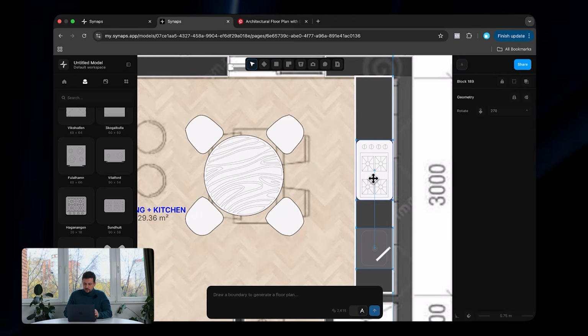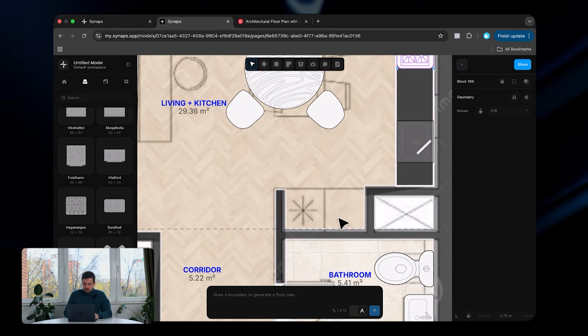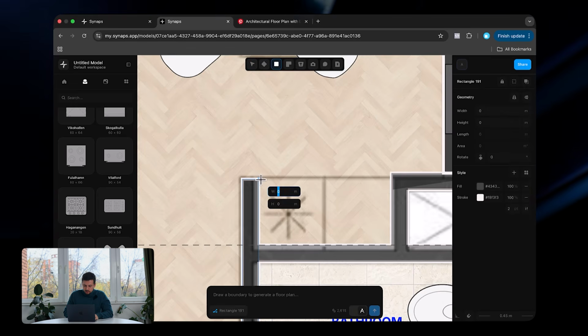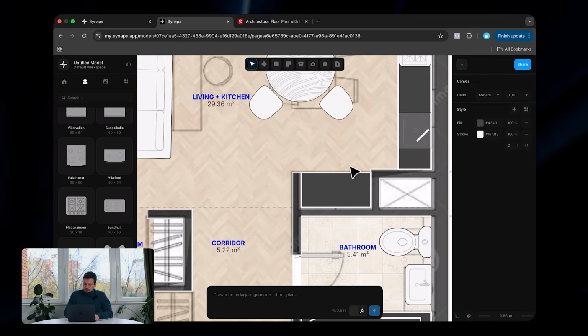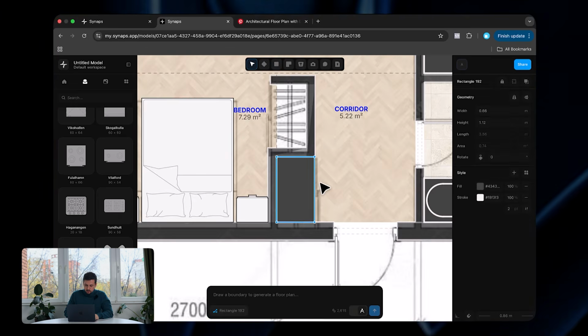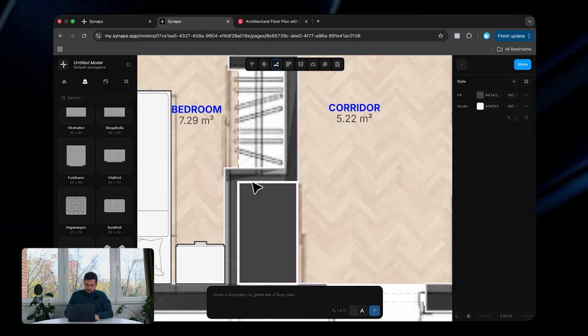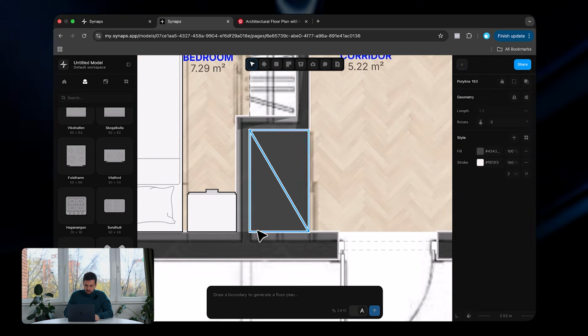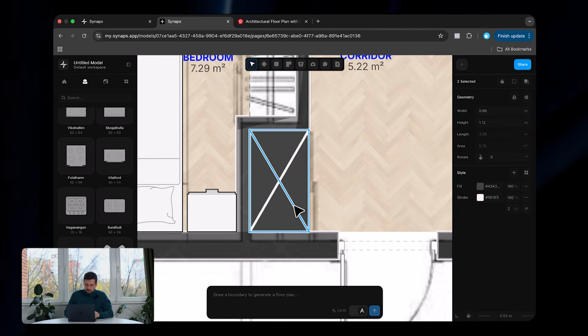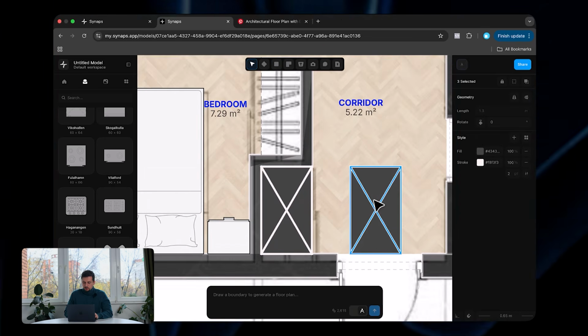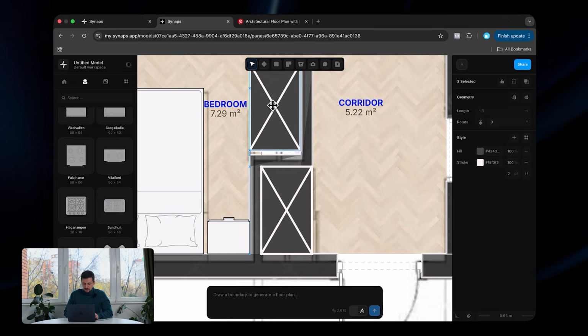So now we have the oven, the sink, and now we're here. This could be a fridge. I'm just going to draw a big rectangle here because it just doesn't matter for now. Even here for the wardrobe, I'm just gonna go ahead and draw a simple rectangle. I can even use the polyline to draw an X mark, and then I can just click all of these, Control D to duplicate, and then let's just add it over here.